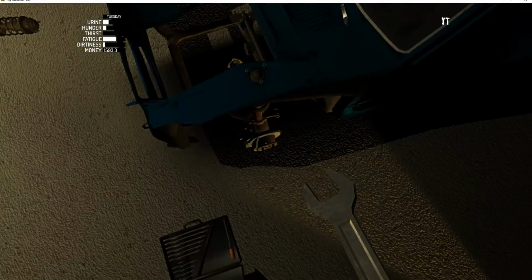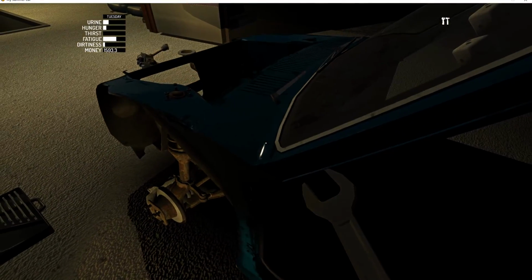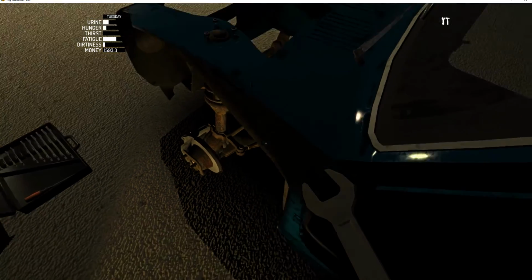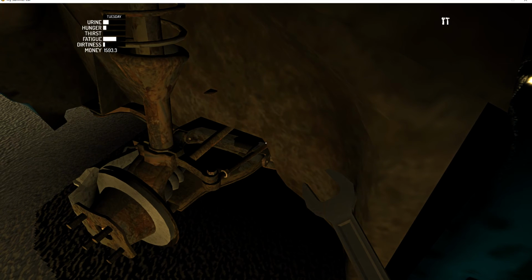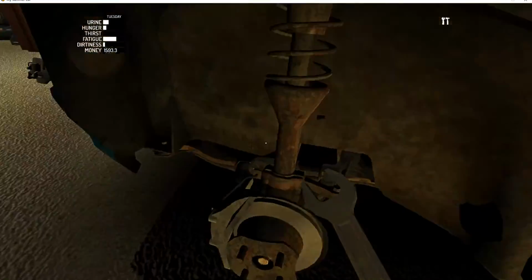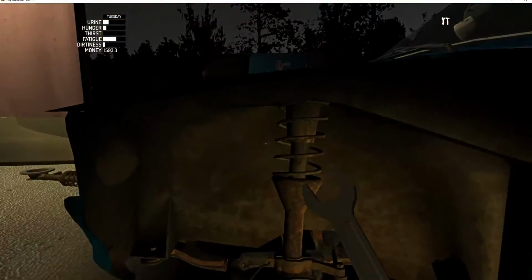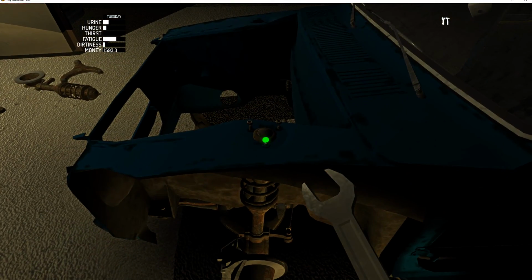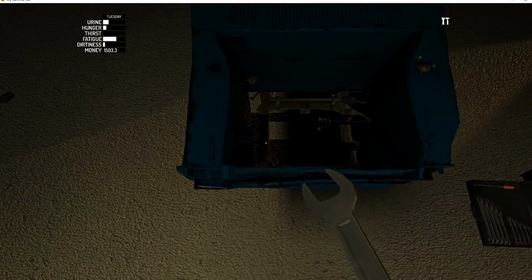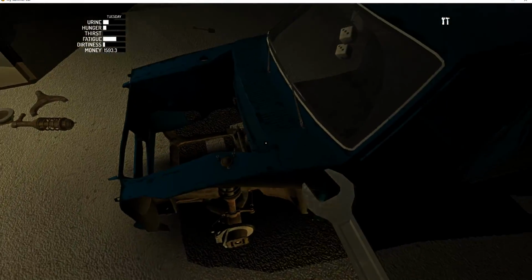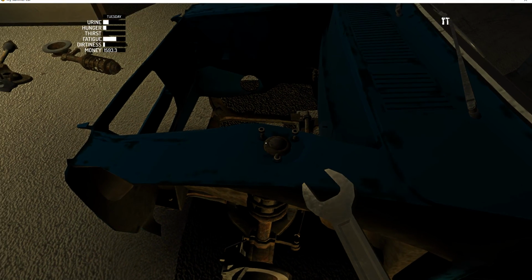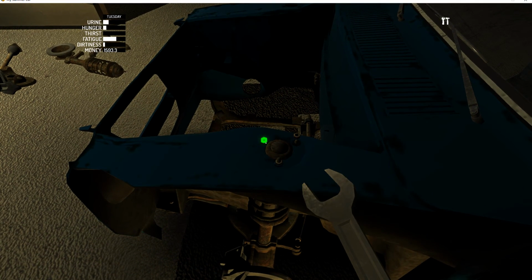Now I believe there are three up top. Yes. Wait, I think I'm missing one. Am I missing one? Not sure. Alright, screw it. We'll just do the top. Okay, we'll bolt these three down. Now, it looks like my... Oh yeah, this is damaged for some reason. That sucks. We'll have to go to the repair shop and get our body fixed. Right now, I'm just focused on getting this thing up and running.